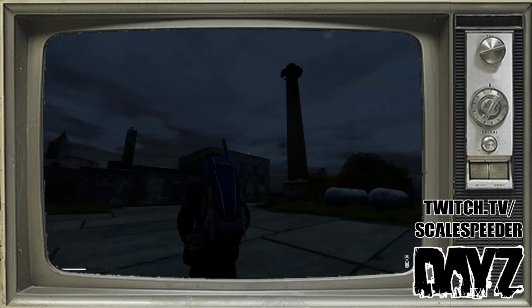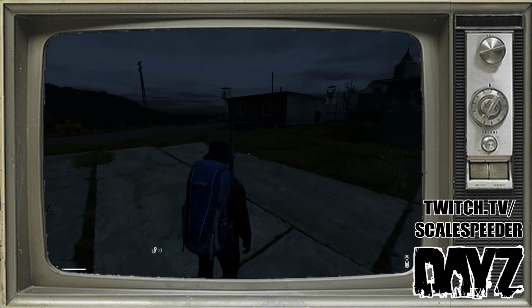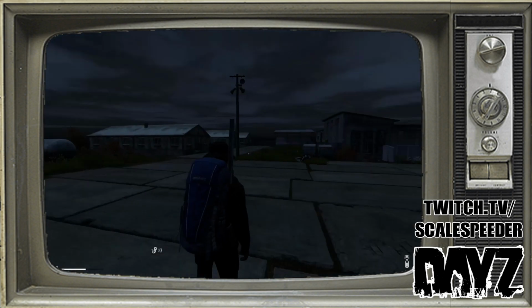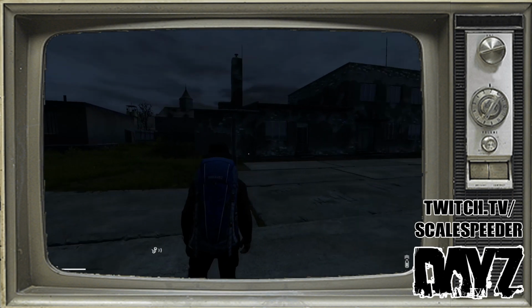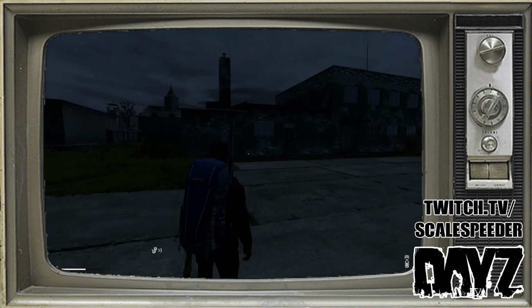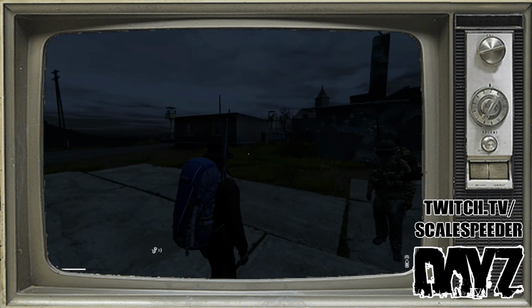Can we climb that tower there? I don't think we can. Hello. Hello, hello. I'm putting my gun away. Being friendly here. Yeah, it's alright, I haven't got a gun. Well, I have got a gun, but I haven't got it out. I've just found some tactical. Oh, hello, sir. How's it going?